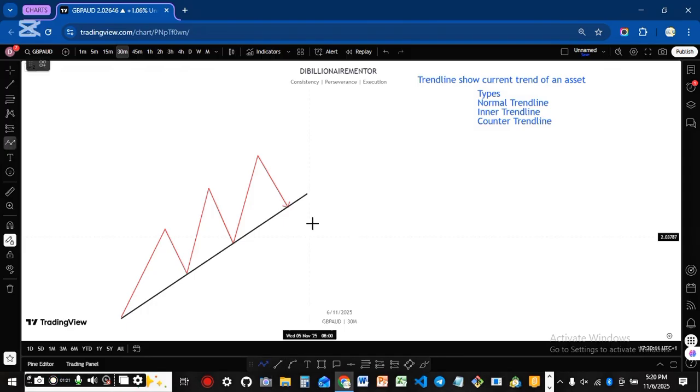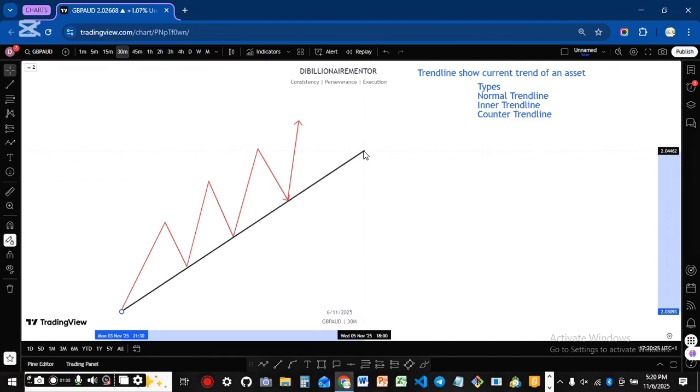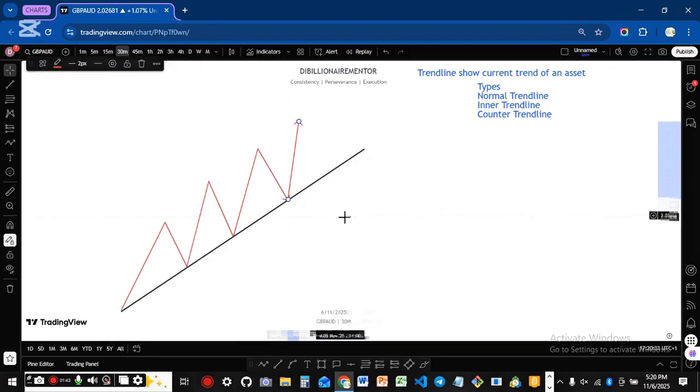So basically speaking, your first touch here, second touch, third touch here, then price should do something like this, bounce off it again. So when price bounces off your trendline, what do you want to do? You want to extend the trendline again. It means the trendline is still valid, or still active. Either say it is active or valid, any one you prefer.